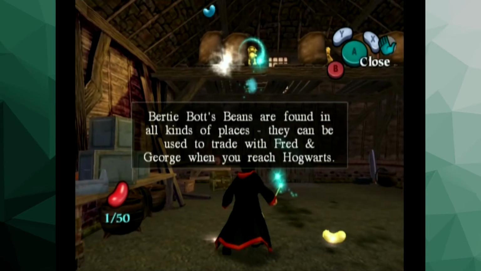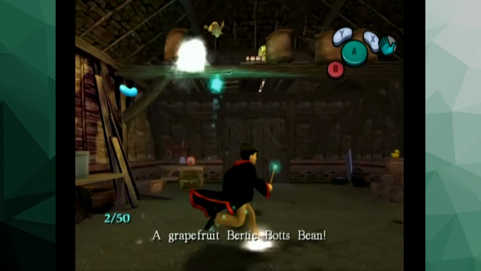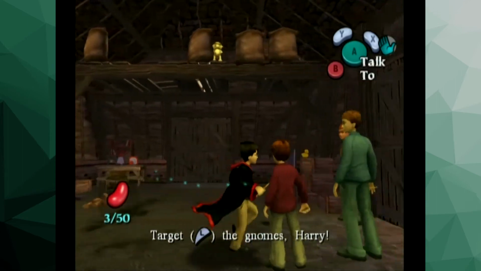Bertie Bott's beans are found in all kinds of places. Use them to trade with Fred and George. Target the gnomes, Harry.